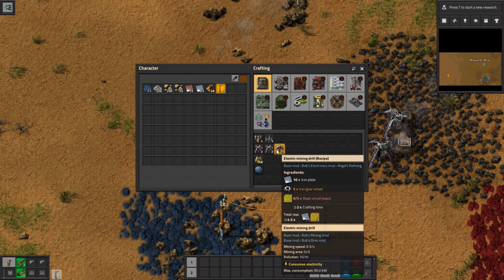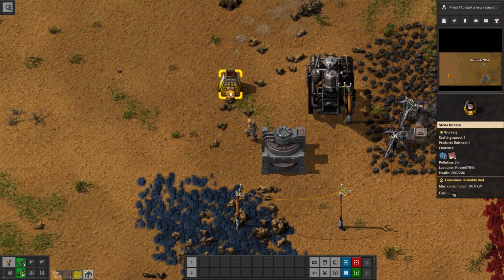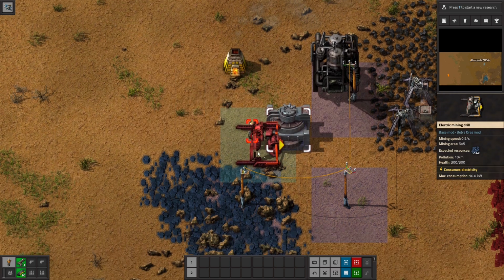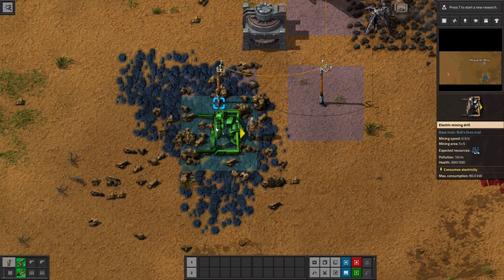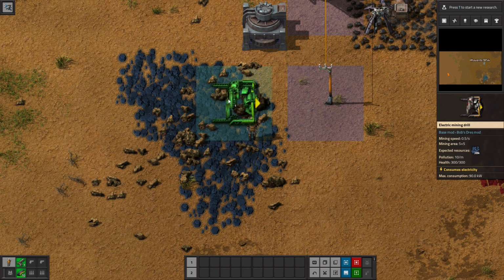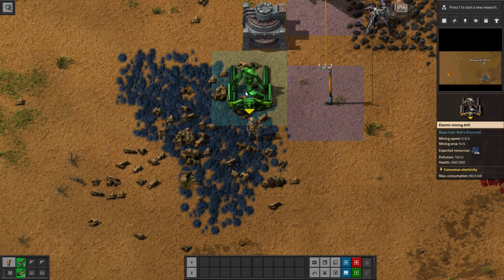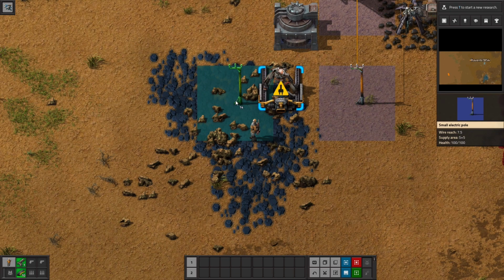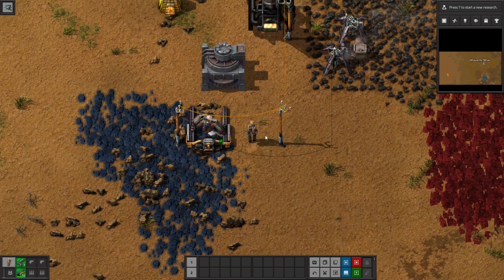All right. So I can actually build literally one of these, which is absolutely fantastic. Okay, so I have a literal singular mining drill here. I think what I'm going to do is I'll just place it here. I know it won't have any power and stuff, but I'll just put that there.